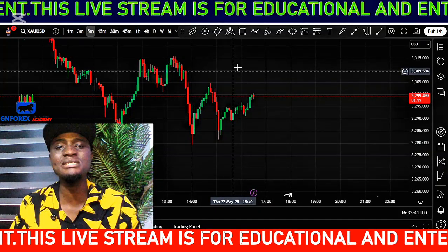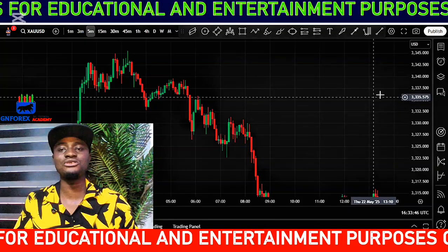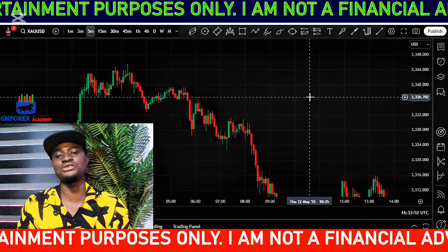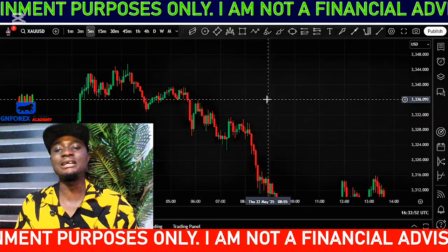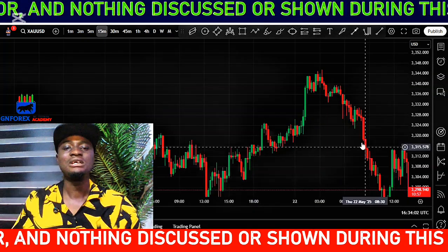So if you see correctly right now, this is a downtrend. Remember, I told you guys that we only have two trends in the forex market. It's either the market is a downtrend or the market is an uptrend. And a downtrend means sellers are the ones on board, they are the ones in charge, and you will see price going down consistently. So on my chart right now, on this particular time frame, let me quickly show you a trend.